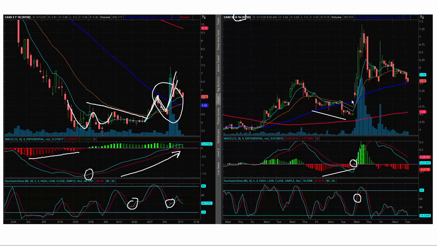So it gaps up. It doesn't fill the gap much, but it does move sideways for at least an hour, because you can see you have two hourly candles back to back here. So I would zoom in with the 15-minute chart, sometimes even the 5-minute chart. Sometimes these things will gap up, they'll move sideways for an hour, hour and a half, wait for the moving averages on the shorter time frames to come up and catch it, and then they'll go.